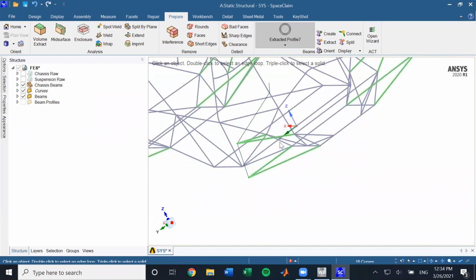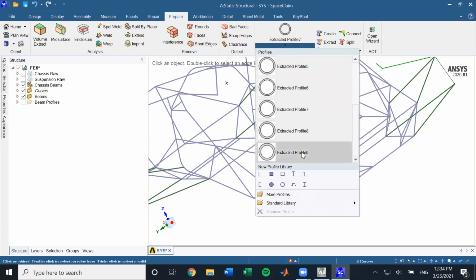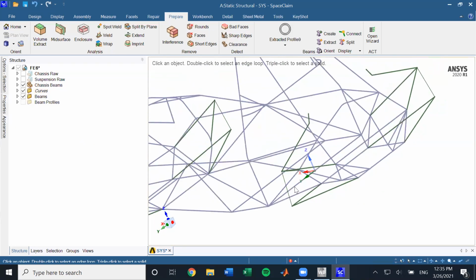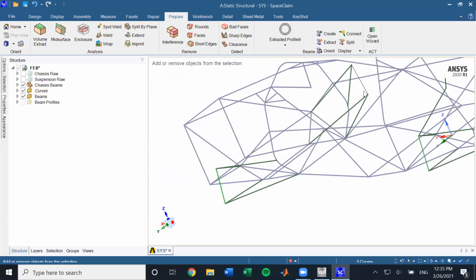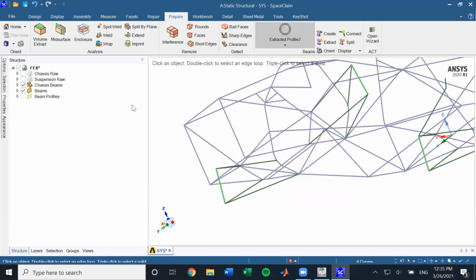And we can convert the push rods, so that's these two, and let's just assume that the rocker and push rod are the same thickness, which is obviously not accurate since the rocker isn't a beam, but we're just representing it like that. And I think it's a safe assumption to consider them to be the same, extracted profile 9. Great, and then uprights, let's just say, are the same beams as our extracted profile number 7, same as the A-arms, which is another fine assumption.